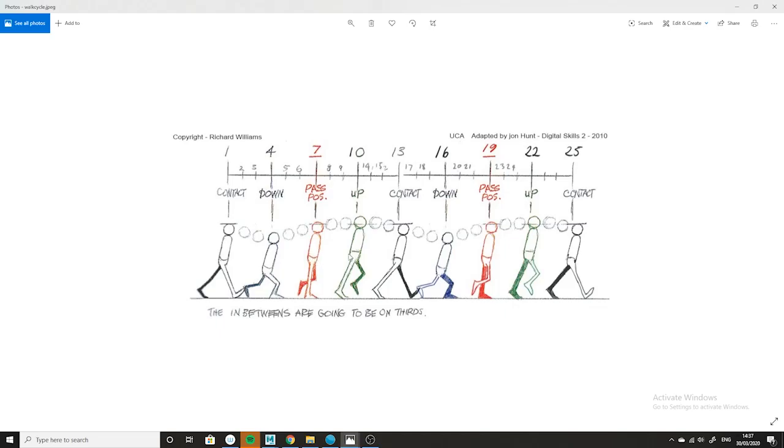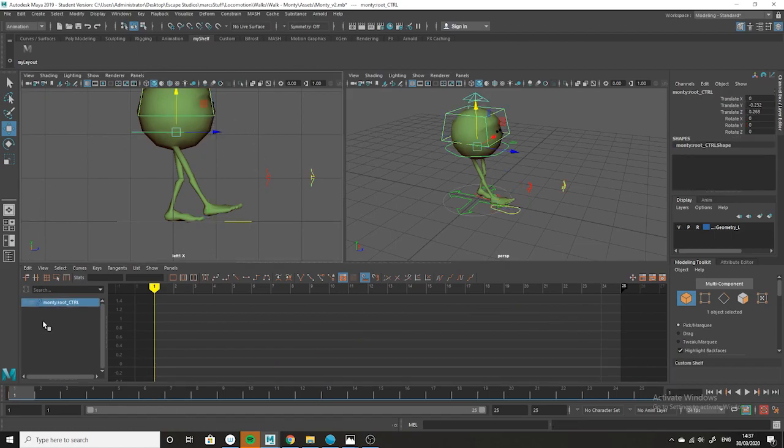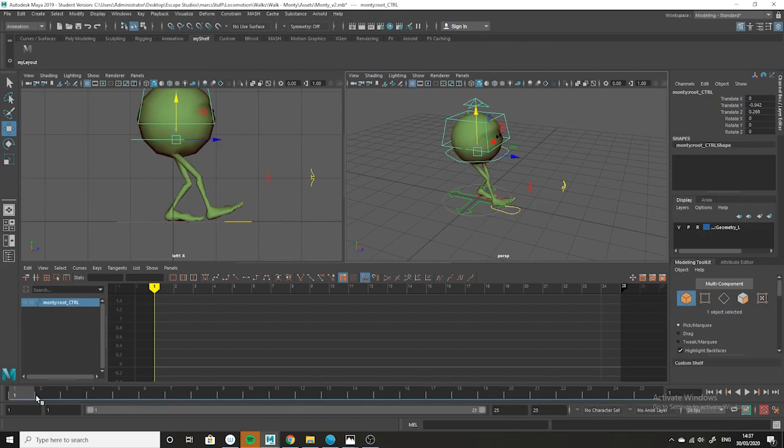And then up in the passing position, even further up just beyond that, and then comes down again. So I've got up in the passing position. So far I've got going up in the passing position, up I can see, and I've just selected the body. I can see I haven't keyed it, so I'm just going to key the translate down again so we can see this. Translate on this. I'm going to drop this down. So basically what I'm going to do is just do a bit of animation on the body now. So here at the start frame we'll have it like so.